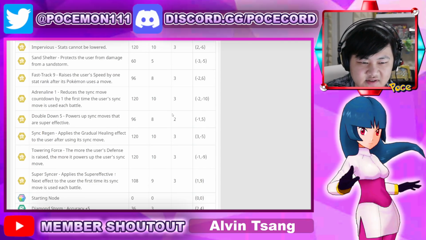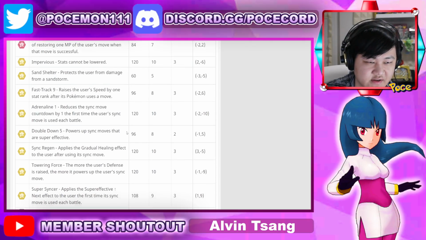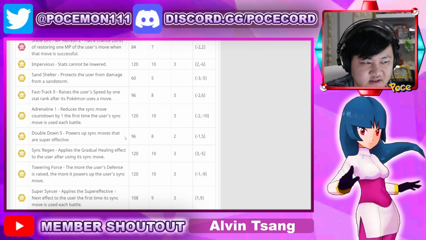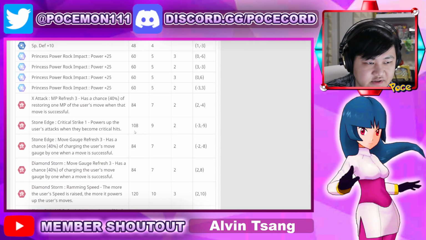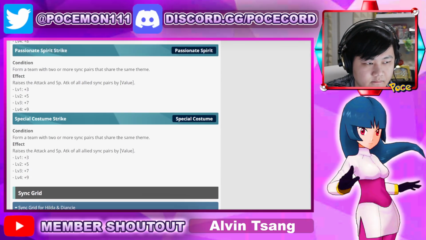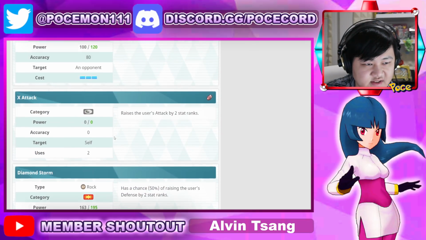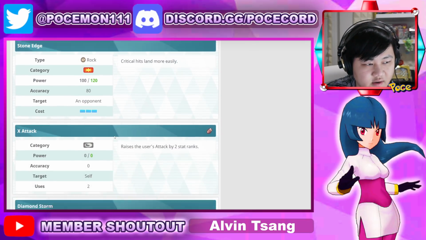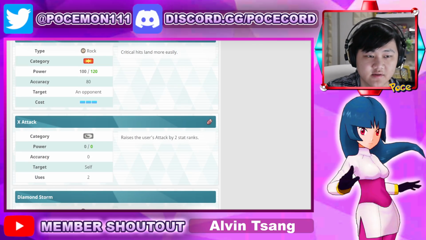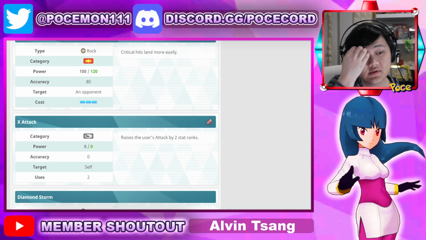Again, we'd have to see where the placements are in terms of the sync nodes, to see how expensive it's going to cost to pick up most of these. But so far so good, I'd say. Good stuff. I like her kit. It's pretty simple. Quick and, you know, simplistic.